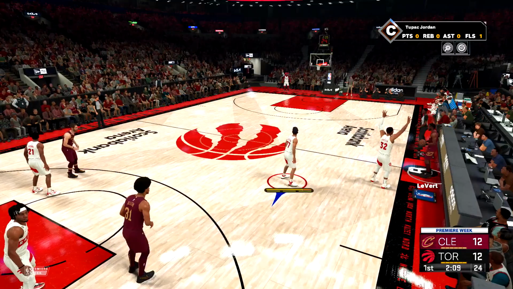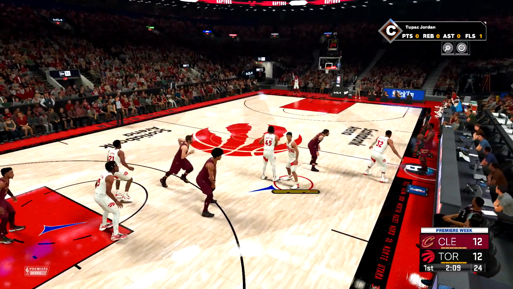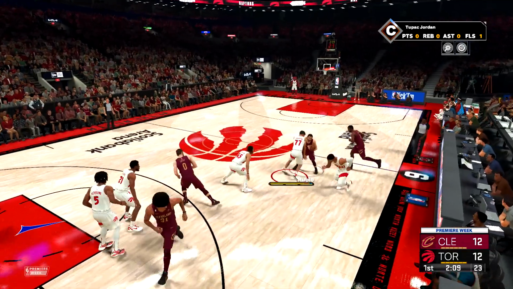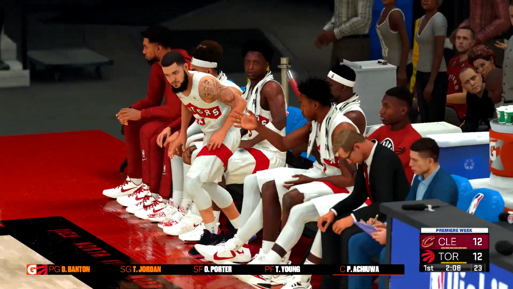And more likely than not, your team is going to lose. But we're just trying to get to the team facility as quickly as possible. So whenever you are on defense, just make sure you foul whoever has the ball. And when you are on offense with the ball, just make sure you throw it away.